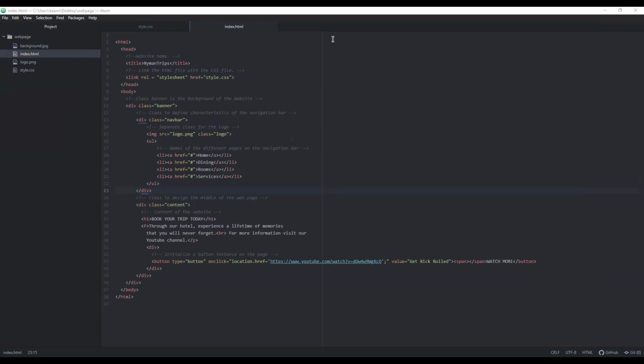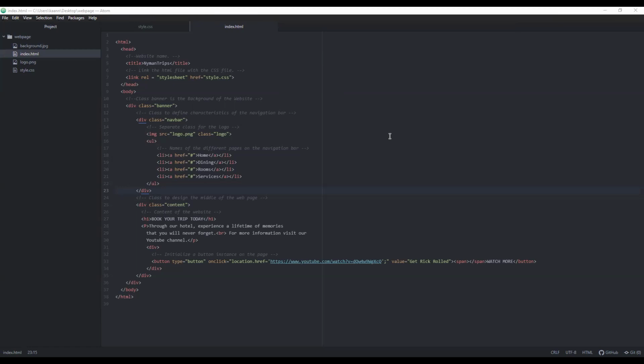I meant, how are you using a Node package like web sync to run your code? No, I'm not using that. How did I get the HTML to appear in the Chrome browser?